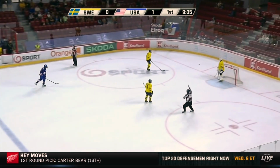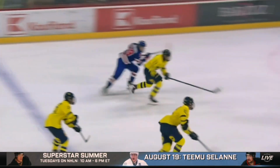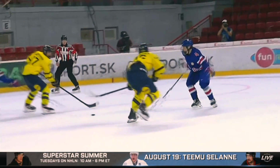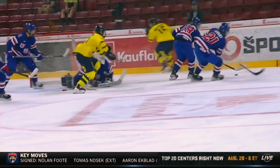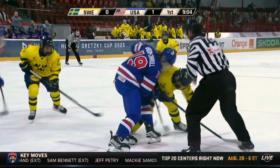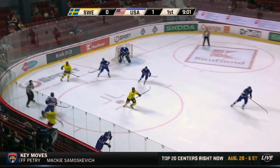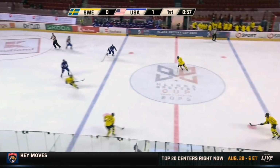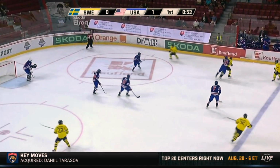And all the way down the ice it rolls. Try and take up as much of the net as possible, but the puck gets turned over in the neutral zone, and then a really nice pass right under the stick of Meyer as this tries to get onto the stick of Holmertz, but no connection on it. Scrum off the face-off. Hermansson directs it back to the line, but it's cut off by Harvey and then given away as Hermansson scrambles back in over the line.